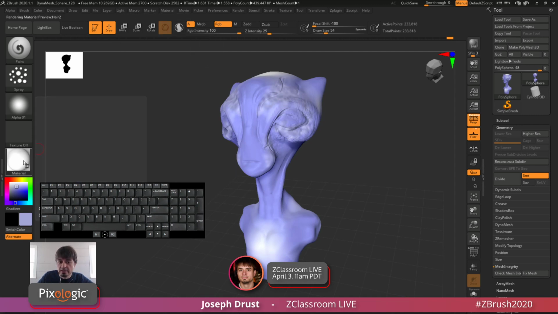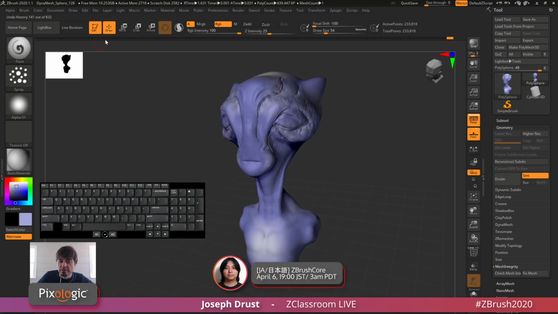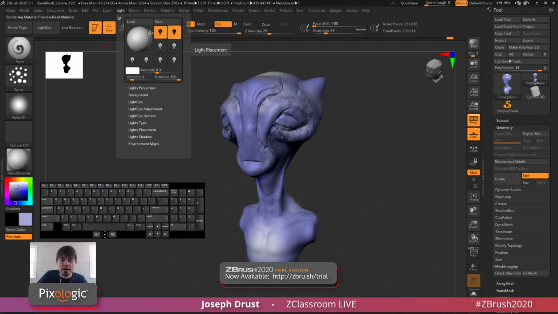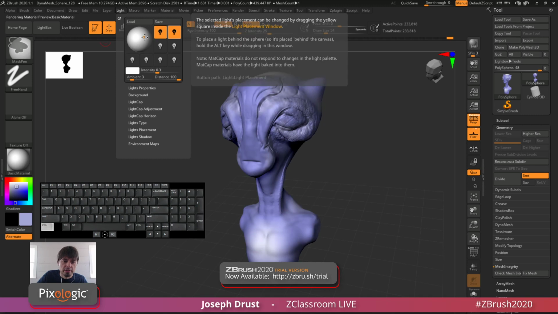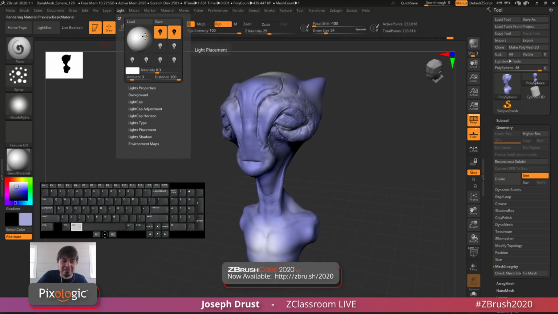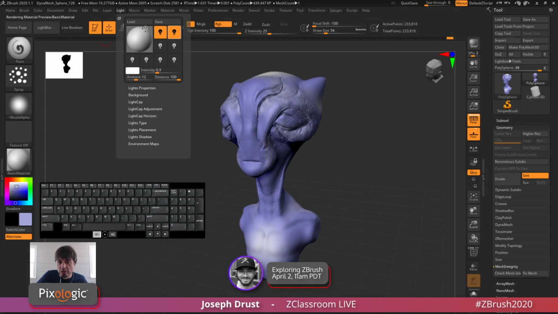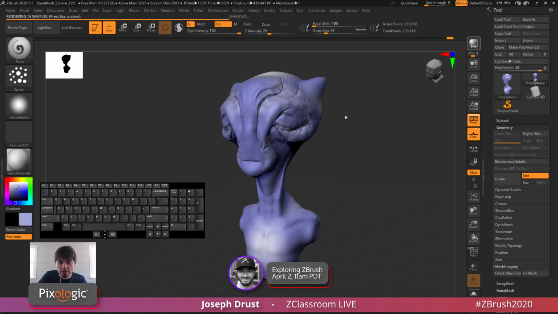Now, if I'm in that material, like that basic material, I'm able to see this a little bit better with the lights. So you can see as I turn this off, it's a little bit easier to see. And with this, you can now drag it around. Now to get this behind, you want to hold Control. I think it's Control. Paul's the one that I usually have doing all the lighting stuff here. And this will give you that kind of back lighting information. So basically it'll allow you to put it in the back. And then you can increase the ambient on this if you want. But you can get a decent rim light out of the process using BPR.